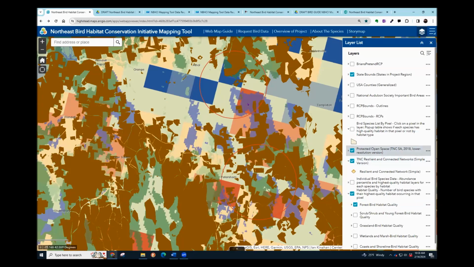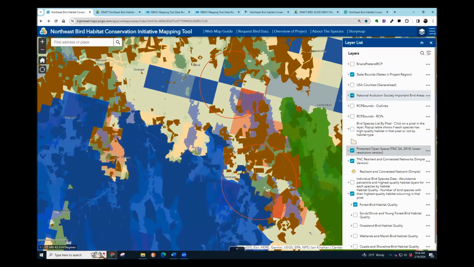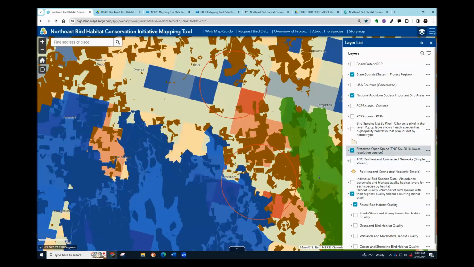I'm seeing some blue things, which I remember are important for climate resilience, and they also are important for flow. So there's enough habitat or diversity here so that a wide variety of species can live here, not just birds, but plants and animals. And it's important for flow, that is for regional movement. So that's looking really important. This one a little less so. We can look at Audubon Society important birding areas. We'll turn off some things so you can see that. So here's an important area, and here's another important area.